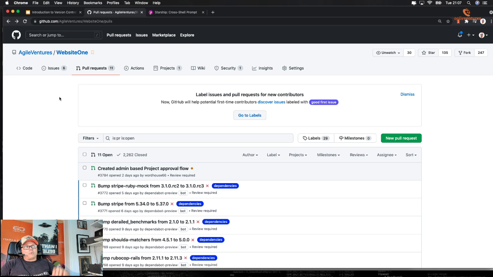Which is exactly why website one is a problem child today, because here a lot of developers were free to do what they want, and we have a code base with a very diverse coding, with a lot of different coding styles, that makes it very hard to maintain. So that's a problem. But this is a very tough discussion to have.